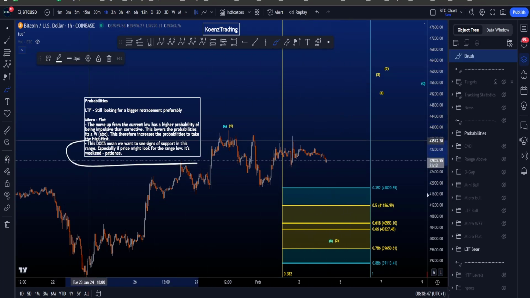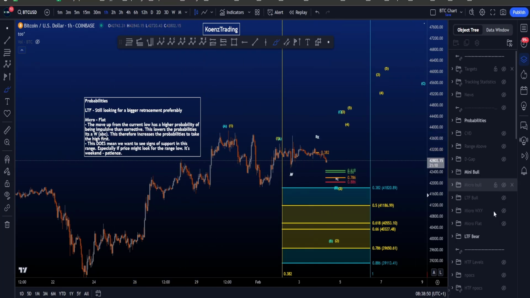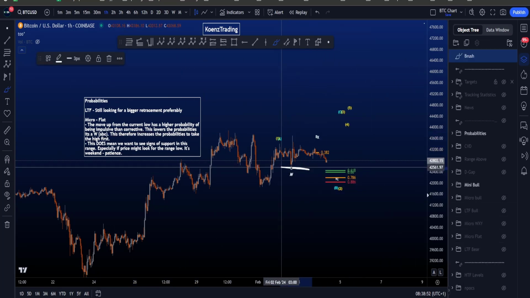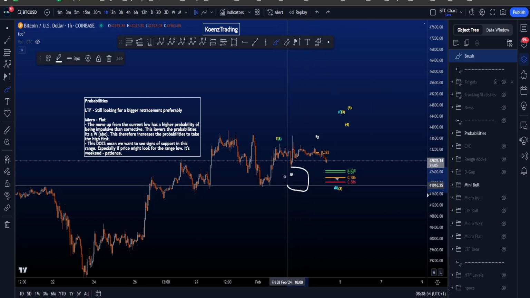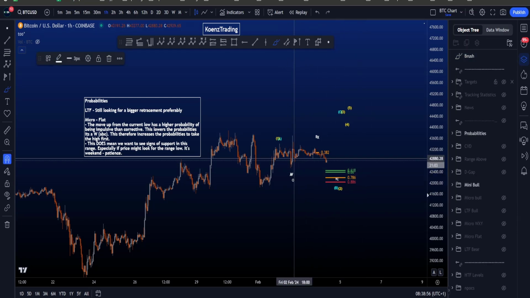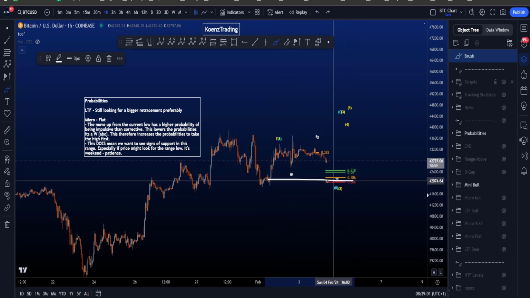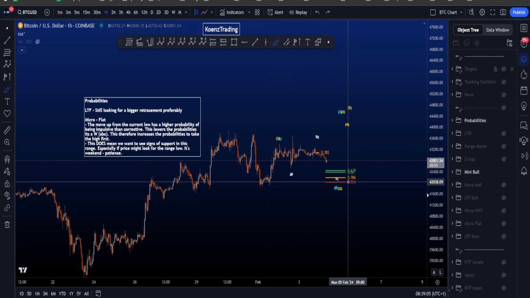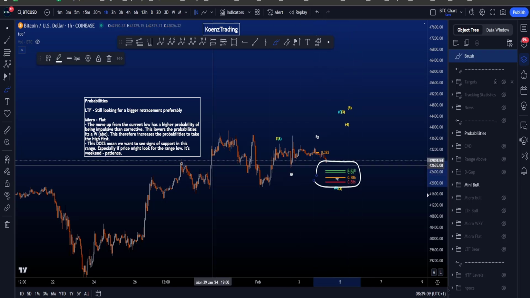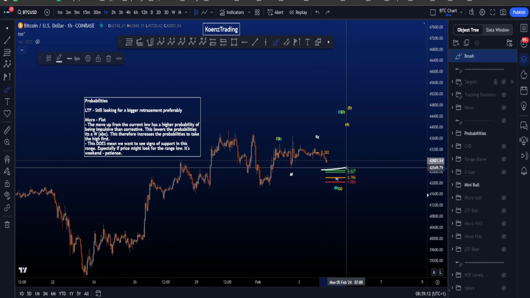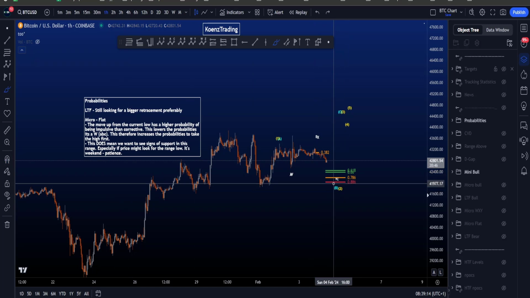However, by all means, that does mean that I want to see some local signs of support, because below this low over here, I don't have too much support left. Yeah, we have a bit of a golden pocket, maybe a small little gap here as well, and then the daily naked point of control at 42.1k, which is very close to the 0.886. So there's not too much and too great support down there, so I'd be very patient as I write here as well to then observe the reaction in this area and see if we get some support from an Elliott Wave point of view, as well as the other tools that I use.